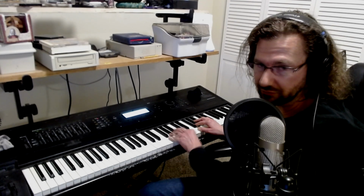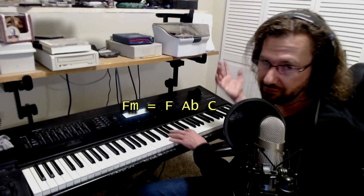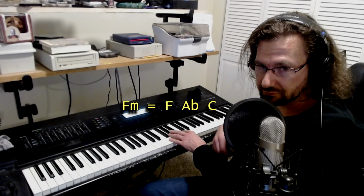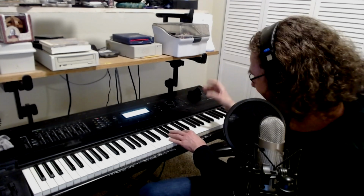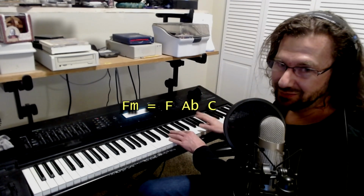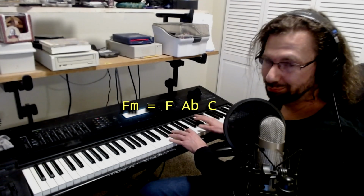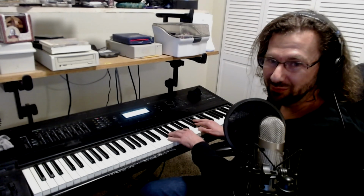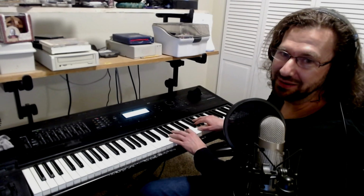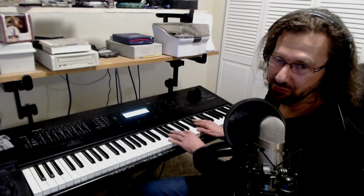It's just an F minor triad, so it's three notes. So F, A flat, C. Those are the notes of an F minor chord. And then I did the same thing with this hand. And then I went down. So I stayed going up, and then back down. And then you just do it really fast.